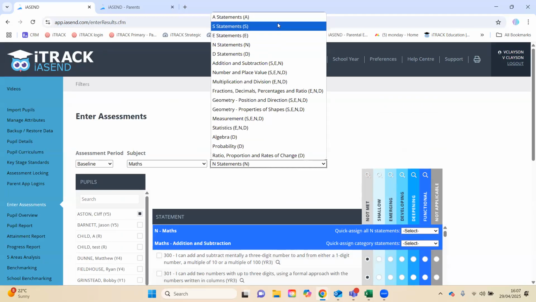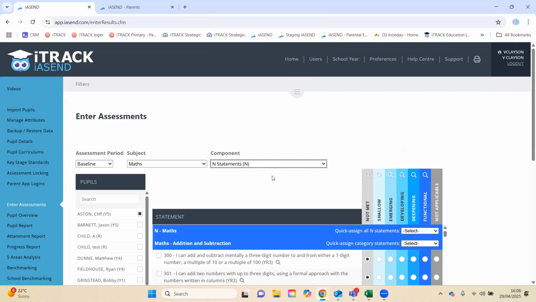Now, anything that you enter using the Lite mode will still enter into the traditional mode, and the same the other way around. If you use addition and subtraction here, it's still going to add it into the S, the E, or the N. So it's not a case of only one's going to show. They will talk to each other. One time you could come in and use addition and subtraction, the next time you could come in and use an overall curriculum. They're very fluid. It does also mean if you've got some teachers that prefer to have the multiple curriculums, so they can see what's before, what's come next, or some teachers that want to do it in the Lite mode, you can have both on, and different teachers can access in different ways for them.